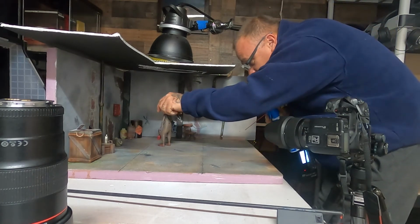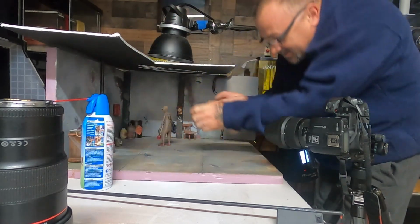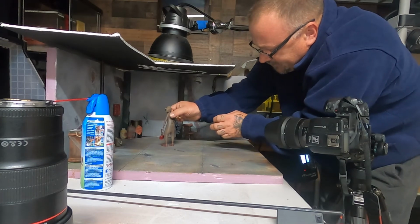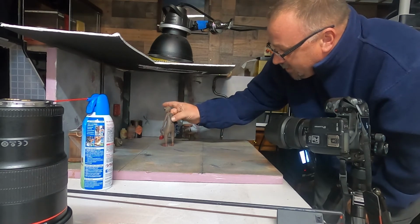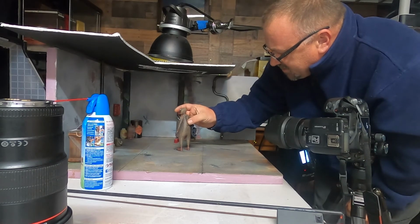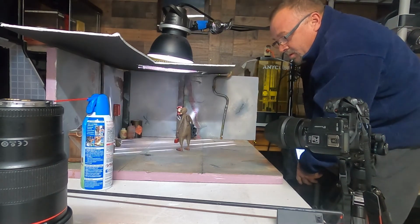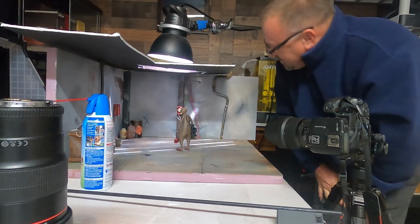Well, workman's comp. So let's just do an easy thing and get a little back shot, because that number 9 looks pretty cool right there. I like that. Let's get him a little closer to the camera. A little more. Let's see where the modeling light falls on him. Okay, the modeling light. I've got an idea here.